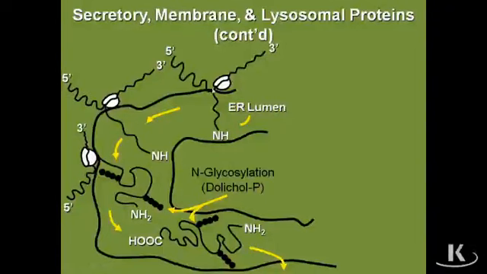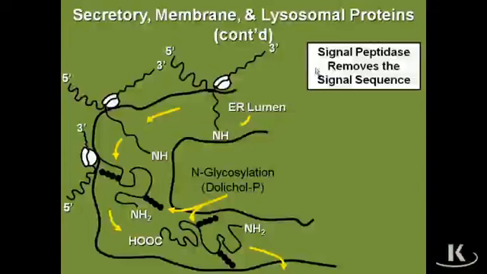Now, shown here, the protein that's now been bound to the signal recognition particle will be fed into or extruded into the lumen of the endoplasmic reticulum. The endoplasmic reticulum has these hollow tubes, and the protein will be fed into that hollow tube. Immediately, what usually happens is that a signal peptidase will cleave off the signal sequence. So the N terminus of most proteins has hydrophobic amino acids. This is important for getting the protein to the endoplasmic reticulum, but right after the protein gets in, the signal peptidase cuts off those N terminal hydrophobic amino acids.